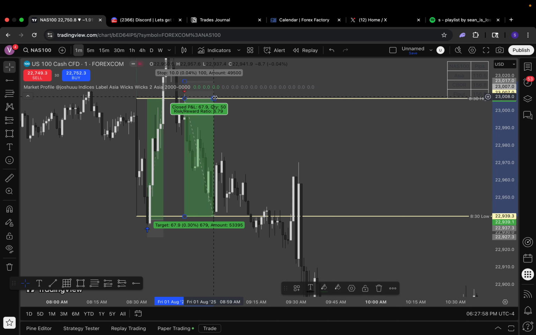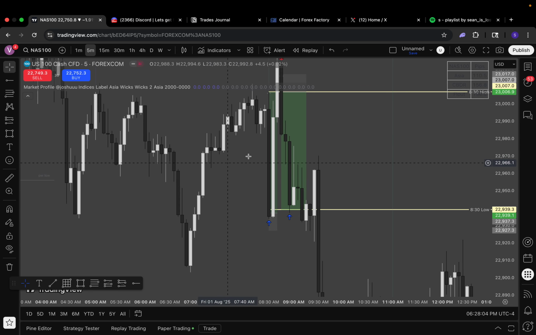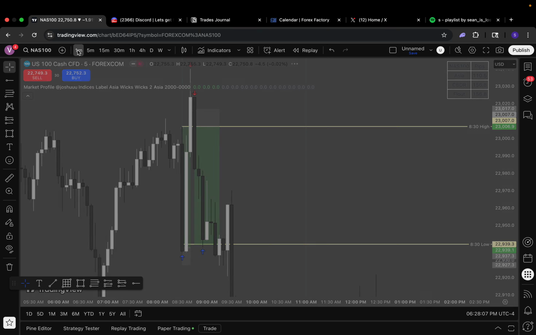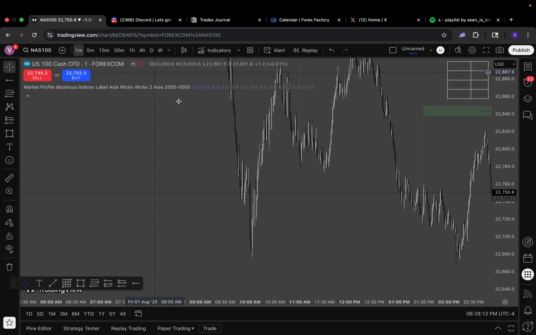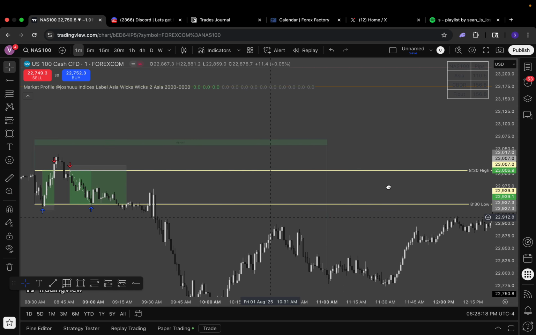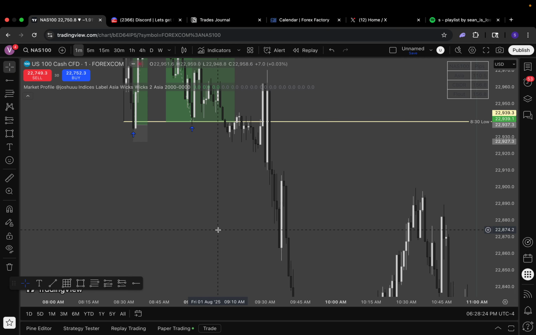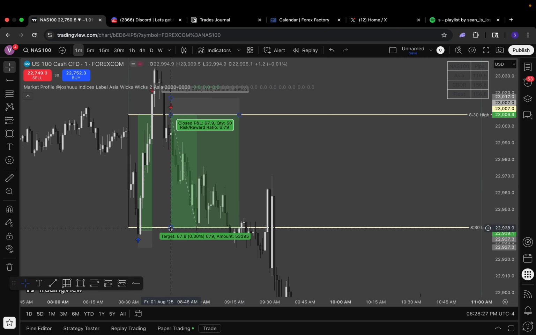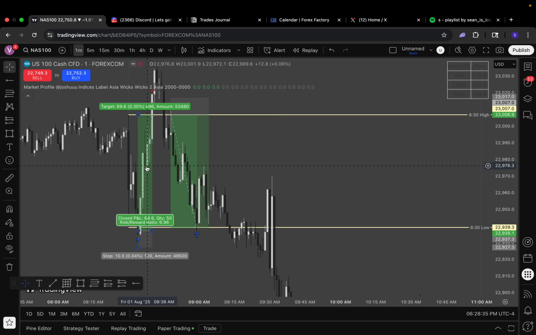But this is the thing. This is a mistake. This is something I learned today, actually. If you know that bias is bearish, you should target lower. Look at this. This is the trade I could have gotten. This is an amazing trade. I learned that today, that if you know where price is gonna go, then you can just target lower or higher. And this was like a 6R, 7R. Yeah, both were 7R.